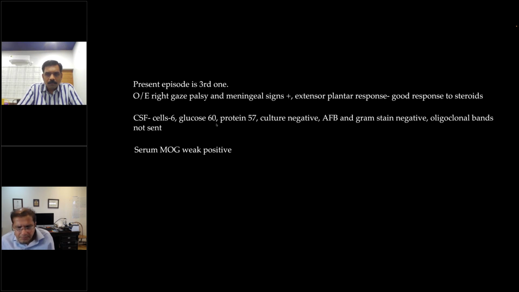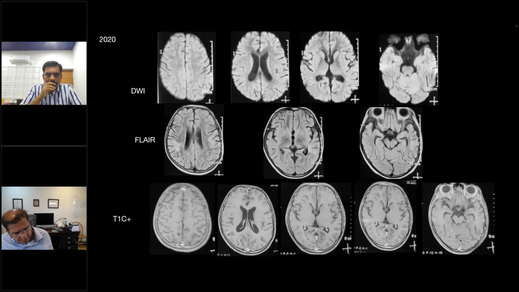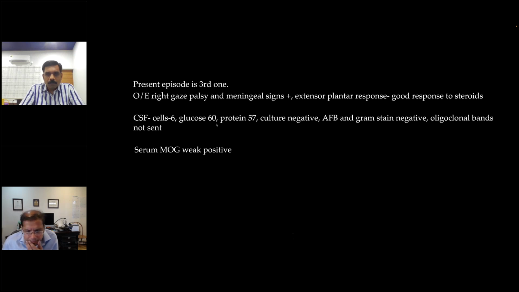Sorry, actually this child was admitted elsewhere. They just sent for opinion with both the scans, and the child was encephalopathic, not very severe. He was responding to name call and with the pyramidal signs. Looking at the first and second MRI with diffuse white matter involvement, and recurrent episodes, we thought more of a demyelinating disorder rather than a tubercular etiology. So after the consultation, the MOG was sent. So okay, I'll just show the recent MR.